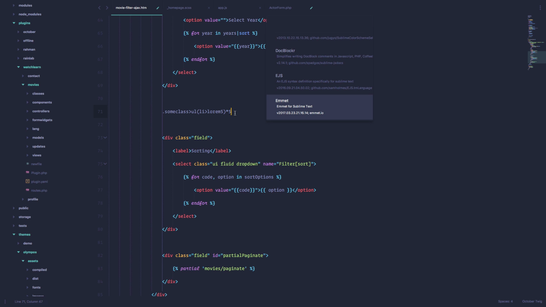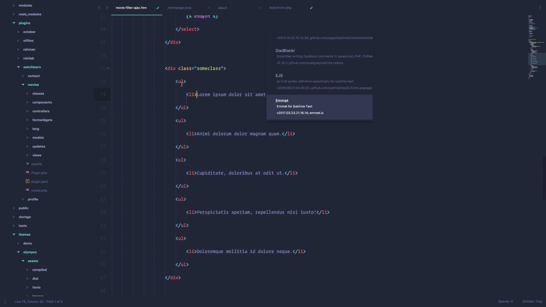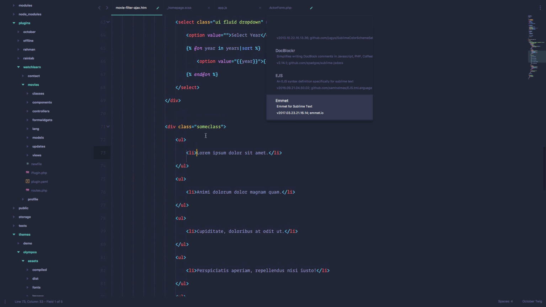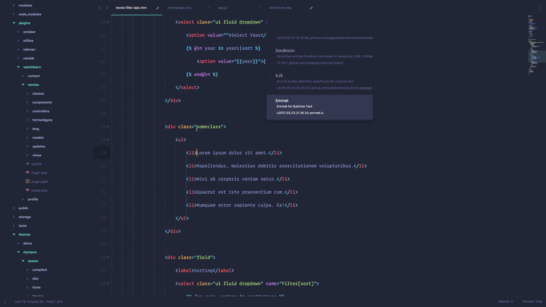So I just press Control E. That's the shortcut for me. I think for you it will probably just work with the tab, but I'm using it this way. So now I have this div with the class, I have a UL. I didn't write this correctly, actually. Let me just see. So, the UL should be written like this. Okay, let's try it again. Now you have the class, the UL, you have five LI items in it, and they all have this text right here. So check out the Emmet page for more examples, because Emmet does much more than just this. It's a very, very useful plugin, and if you are writing a lot of HTML, it's just a must have.